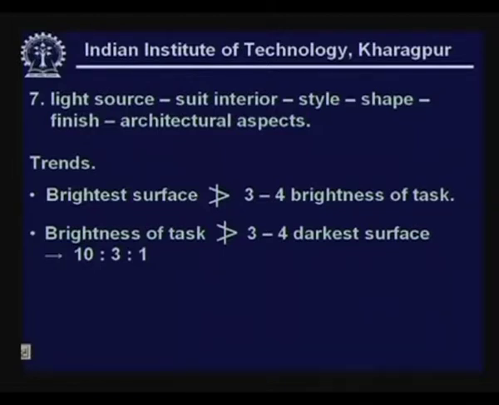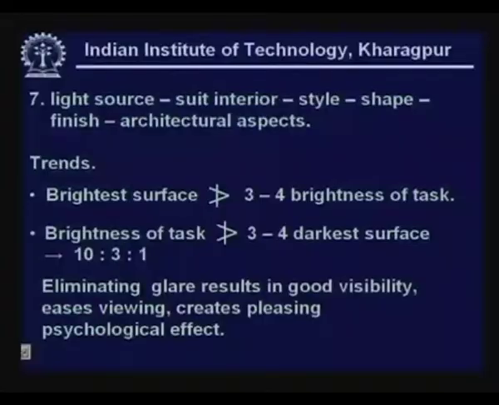What does this lead to? I told you there should be a relationship between the darkest object, brightest object and the task. So, the brightness ratio which is believed to give rise to this kind of a thing would be 10:3:1. So, when you have a mix of general lighting vis-a-vis the task lighting or the local light source, the point where the source is located could be viewed as the brightest surface, and the farthest point from the general light source could possibly be the darkest. So, they should have a ratio of 10:3:1.